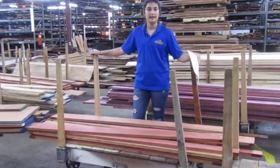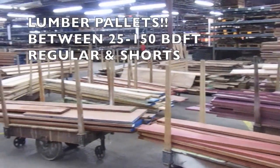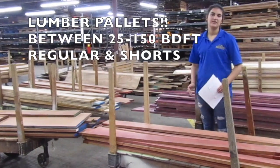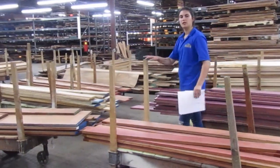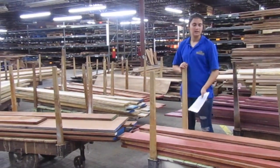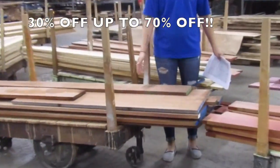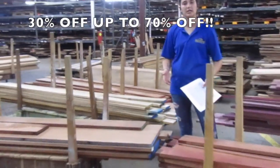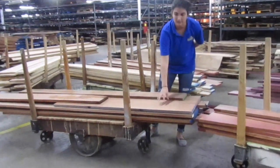One thing that we've offered in our previous sales have been discounted lumber pallets, and we're doing that again this year. We've started to pull some of our lumber stock and are getting ready to put it on pallets. We'll be offering regular lumber in general 7 to 8 foot lengths, 5 to 7 inches wide. We're also cutting these into shorter pieces — anything under 5 feet long will have different pallets, ranging between 25 to 150 board feet. These pallets will be 30% off up to 70% off. For Monkey Pod especially, we have many wide pieces available, and this piece right here is about 14 inches wide, about 4 feet long.